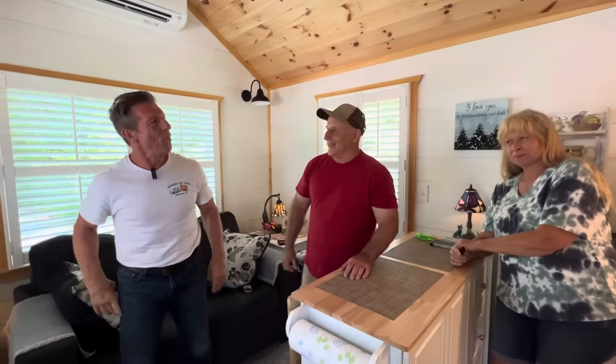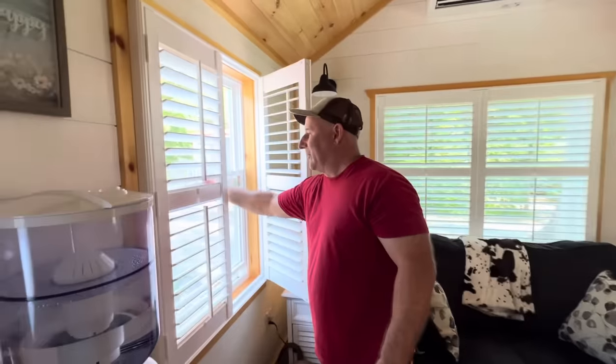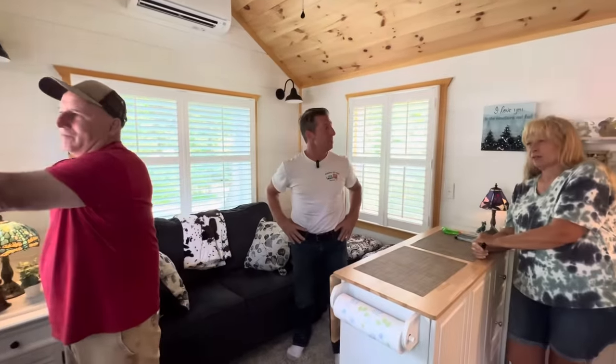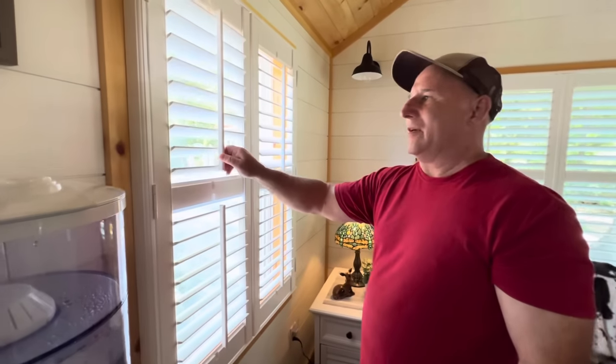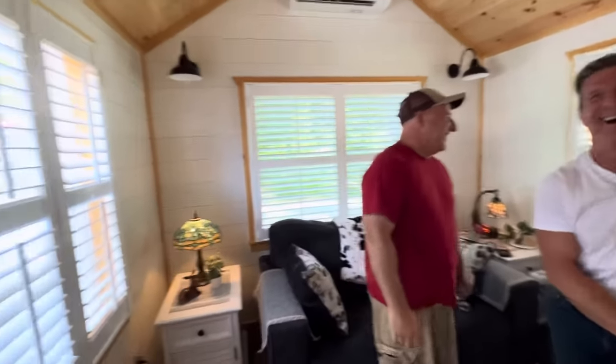One thing I'll point out is the shutters. Where did you get the tables — they match the shutters? They're from Big Lots and we matched them. They're just on the frame — you can open them up or shut them. Where did you get those? They're pricey — a couple hundred a window depending on the size. You can move them up and down. If you have them installed, you get a lifetime guarantee. Oh nice — and I can get a Mars code to help.